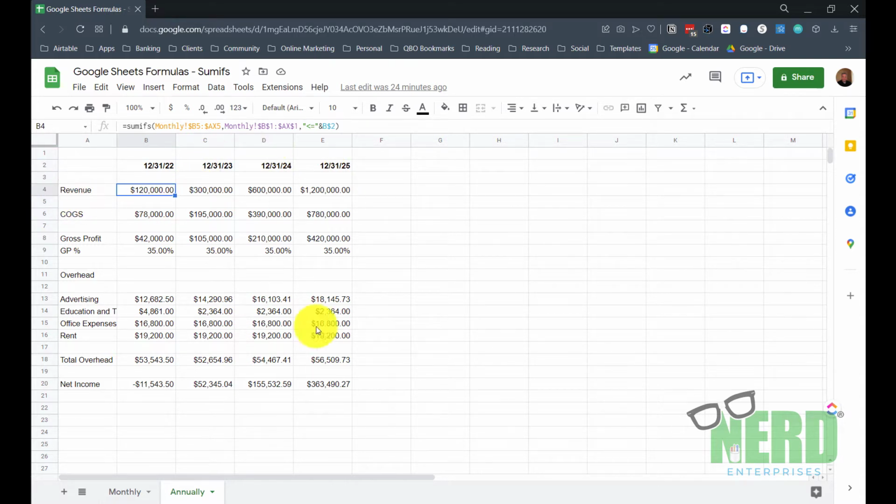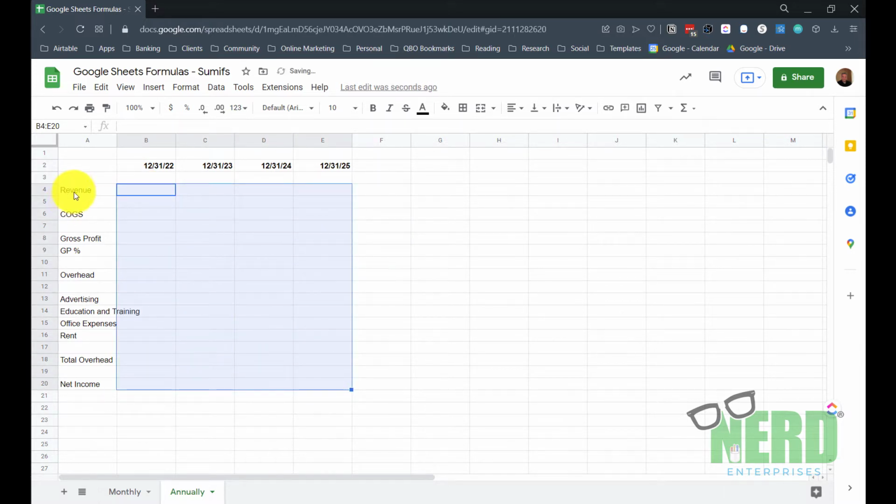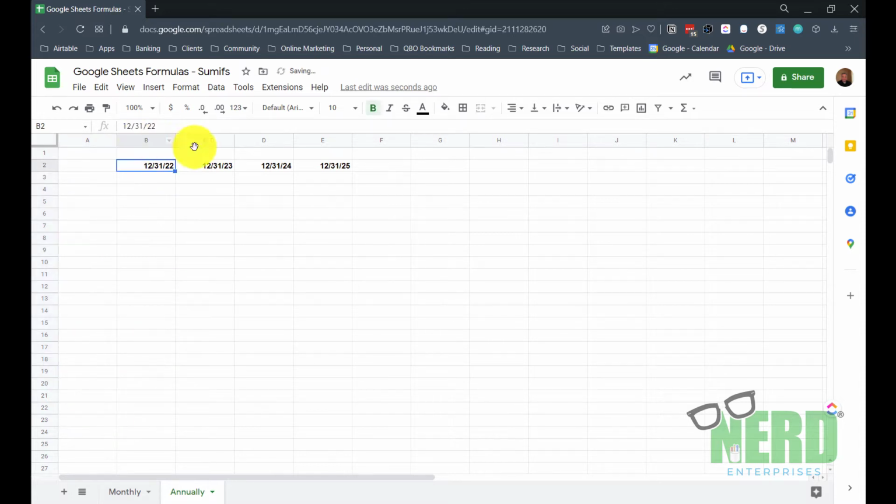What I'm going to do, of course, is wipe this all out and then show you how this comes together. But you can see that I've got my revenue using the SUMIFS, right? And I've got all the other things. So it's very easy now, the way I've written this formula, to copy everything down. If I add a new line item, what have you, right? So let's take this whole spreadsheet and gut it. I'm even going to gut out the categories here. We'll leave the years in, right?